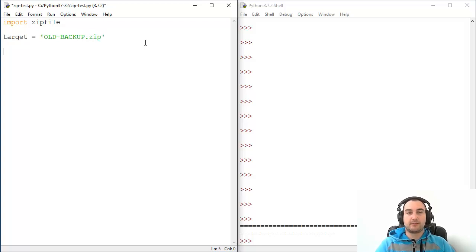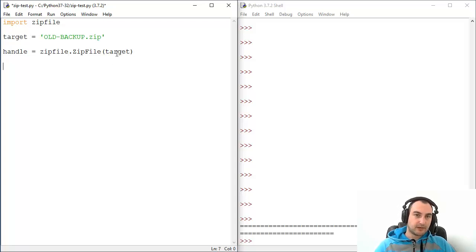Now you need to create some kind of handle, and you will do the reading operation on that handle. I'm just going to use handle here, but you can use whatever you like, such as file or archive. The next step is to copy the module name down there: zipfile dot, and then again ZipFile, uppercase, and we will pass the target to it. So target, and that's pretty much it.